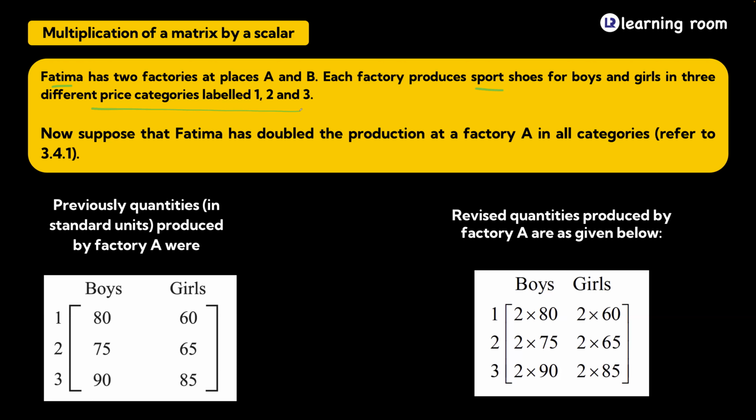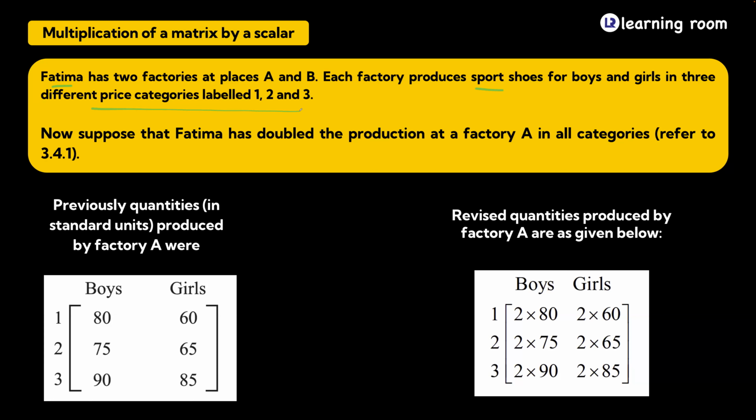Listen to this very carefully, because we'll be dealing with a real number multiplied with a determinant in the next chapter also. There and here, there is a small difference I want you to observe. When I take a scalar and multiply it with a matrix, that scalar will get multiplied with every element in that matrix. Whereas for a determinant, it will not happen. Why is it so? We'll see it at that time, but I'm just giving you a hint. Are you able to understand the difference? So you take a scalar and multiply it with the matrix. Every element in the matrix should get multiplied with that scalar.